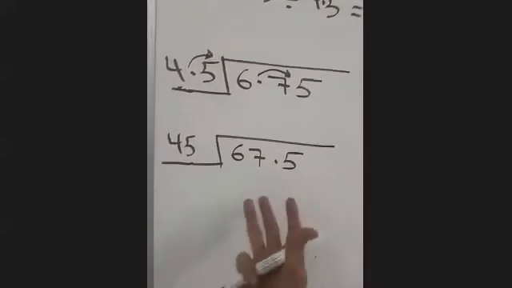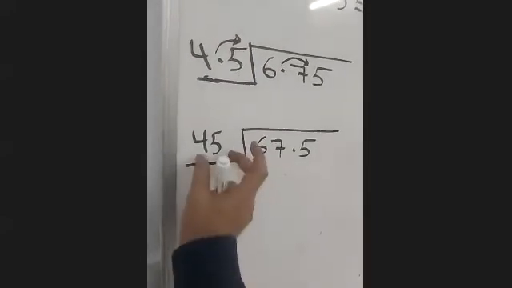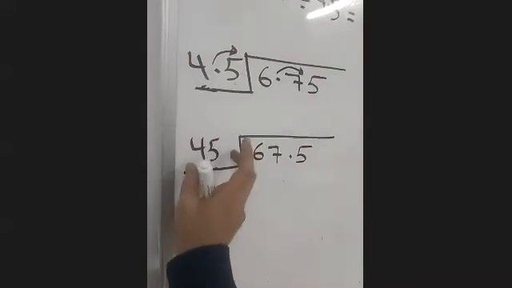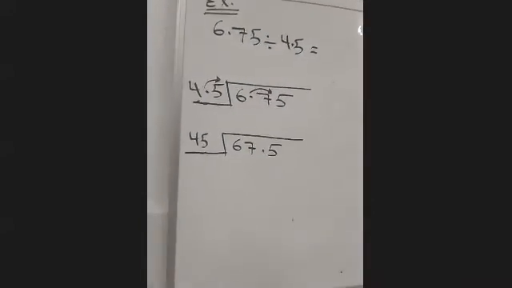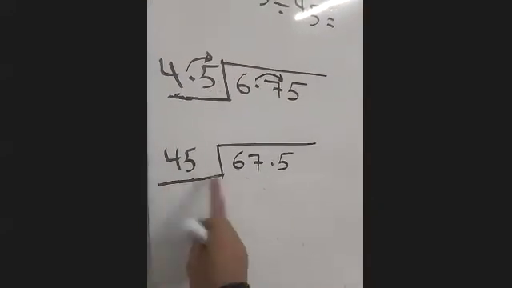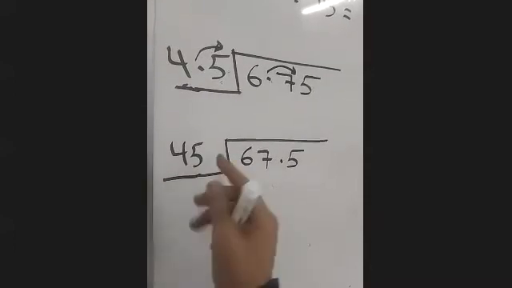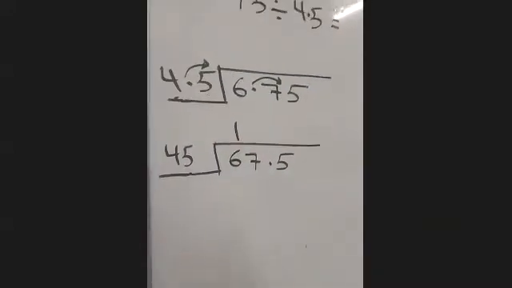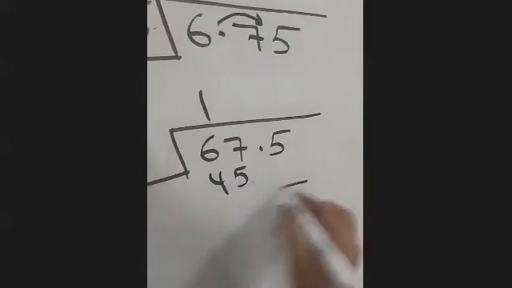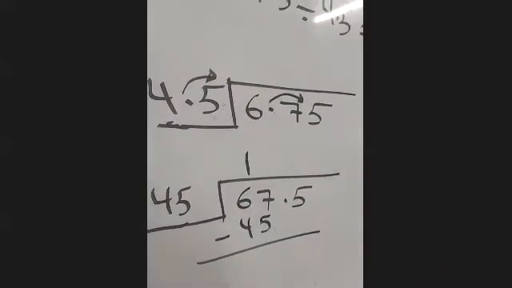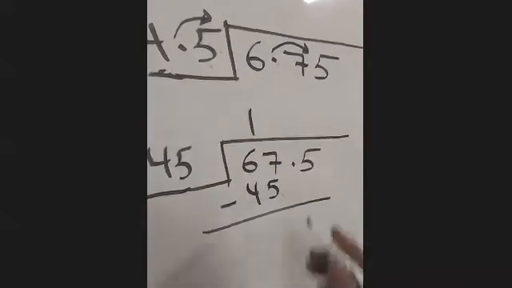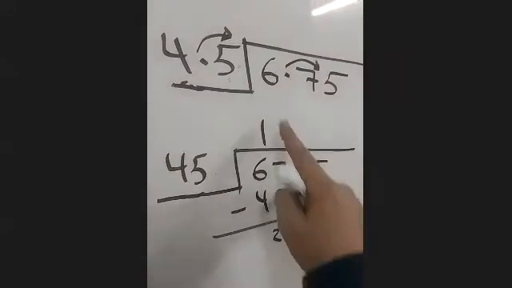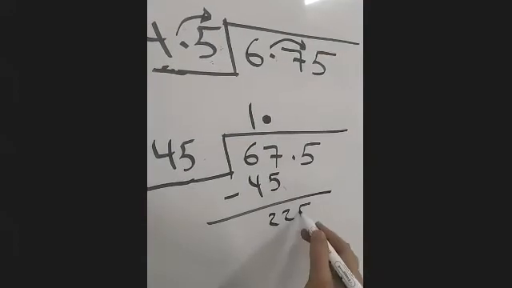Now what we have here, guys, we have decimal divided by whole number, which is the lesson of yesterday. Now, can the 6 divide on 45? No. 67 divide on 45? Yes. If you guess 2 by 45, it's 90. So I will guess 1. 1 by 45, 45. I'll do normal division now. Once we get the decimal, we put it up. Now subtract. 7 minus 5 is 2. 6 minus 4 is 2. Now put the decimal up and get the 5 down.